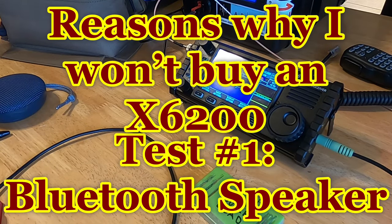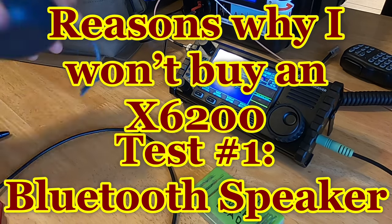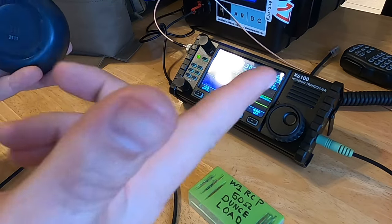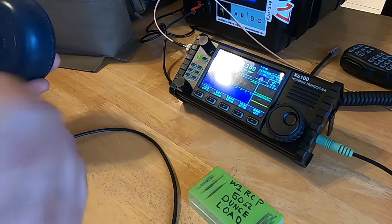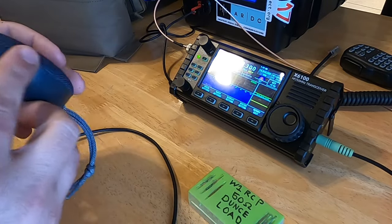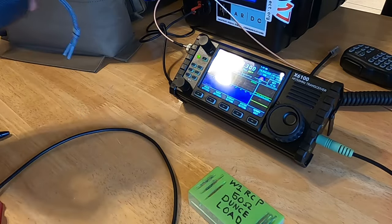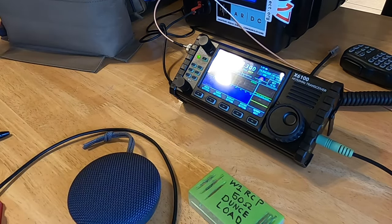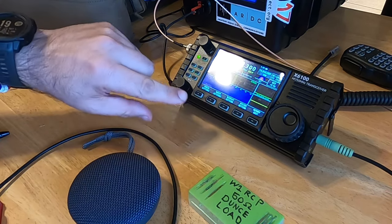All right, guys, well, test number one. Test number one is going to be, can this do a Bluetooth to a Bluetooth speaker instead of using the speaker that's on it? Now, we know that we can directly connect to a speaker, but let's see if we can connect power on to this. Okay, disconnected it from my phone.